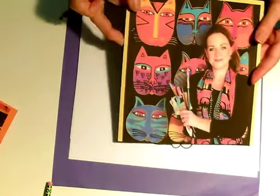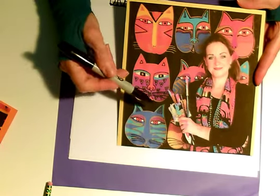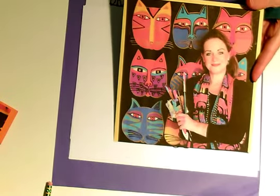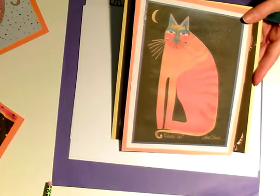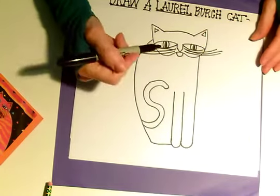Here's Laurel Burch in front of some of the cat faces that she has made. And you can see they're so colorful. And she's even wearing a vest with the cat designs. Here's another cat, so colorful. This one has triangles.